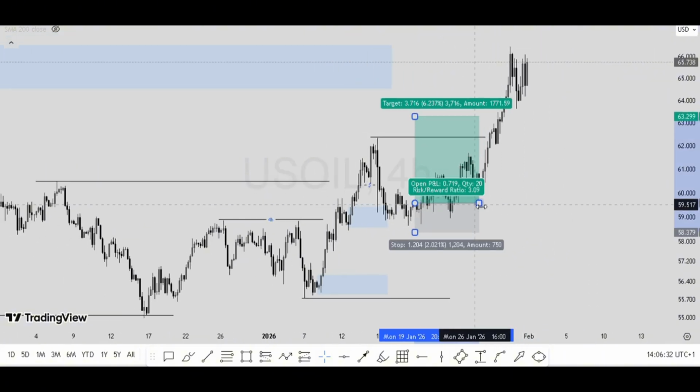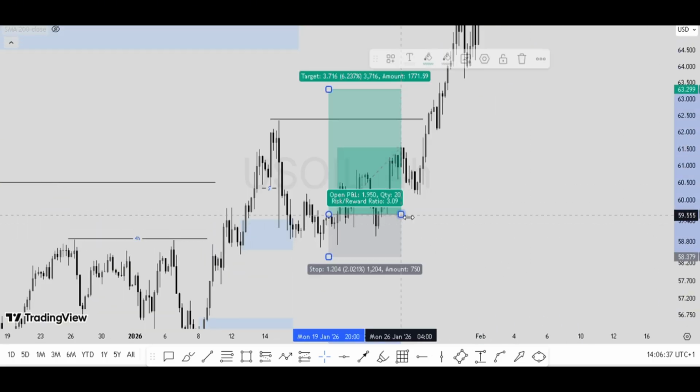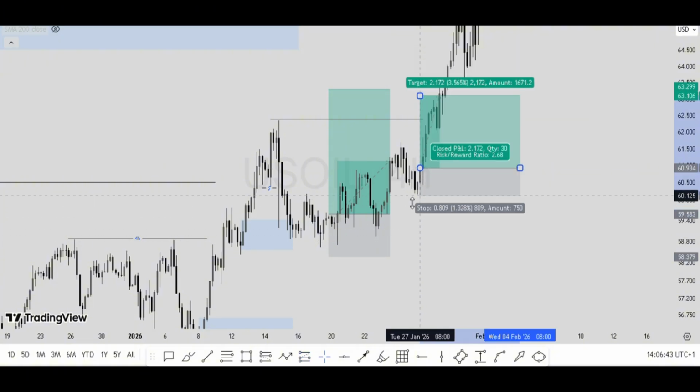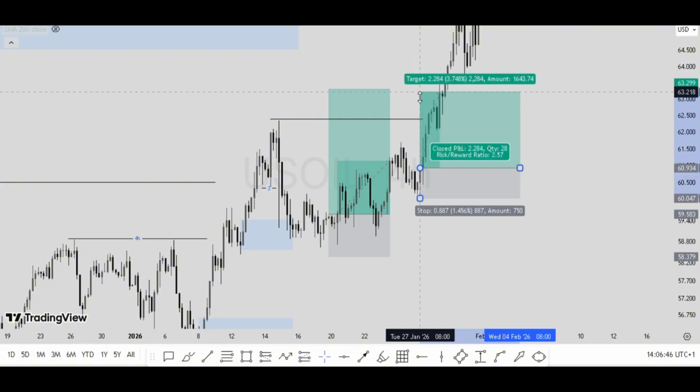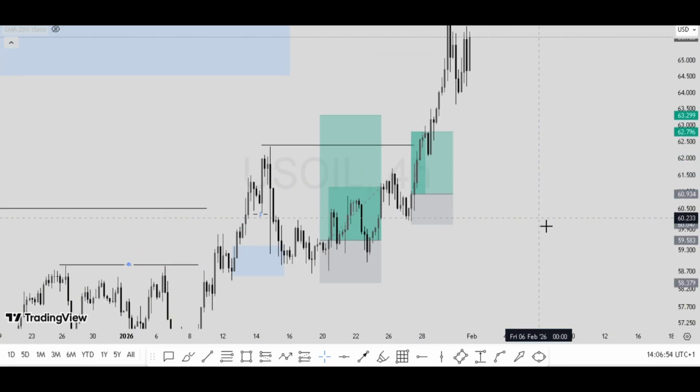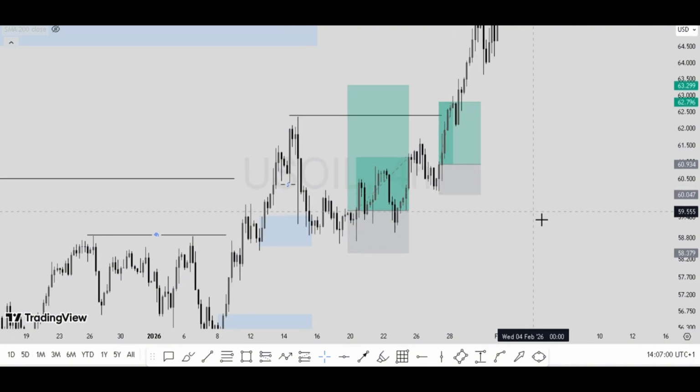I have two positions because of the way I trade now. I'm maximizing this. I don't only get 3R. I also add another entry confirmation here, and I add another trade here. And I just take 1 to 2 because 1 to 2 is close to my final TP. So I actually maximized this setup and I have 5R on this trade, which is a good one. So this is it for US oil.